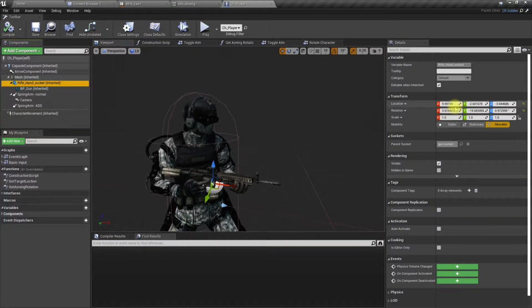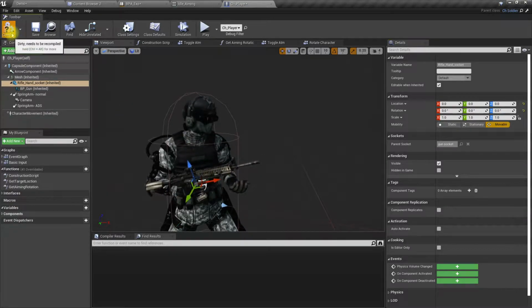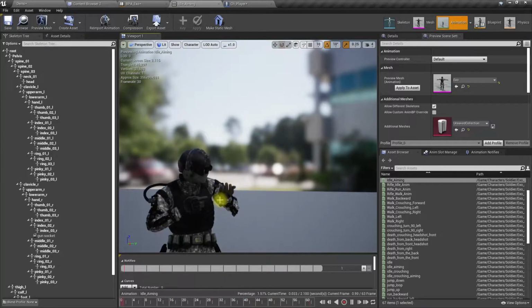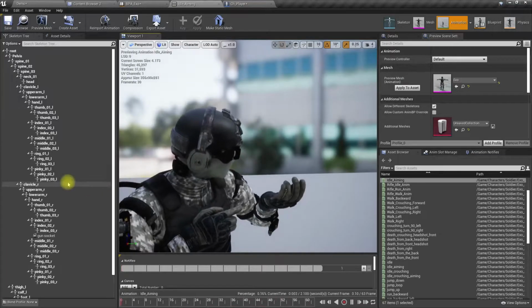So here we have some offset from this gun socket. I'm gonna remove that offset, because if I keep that offset, then I will not be able to properly display the gun here.